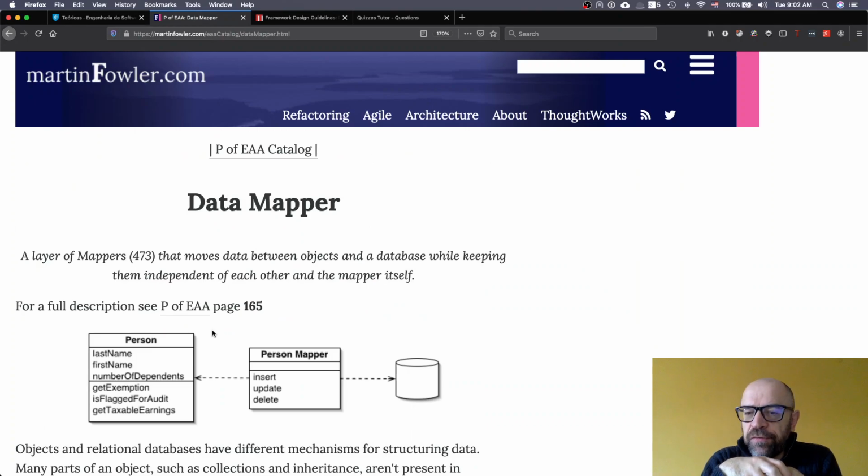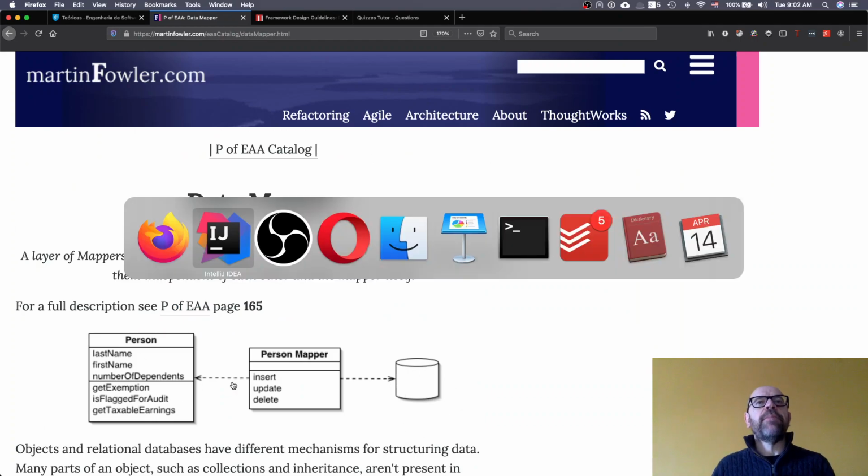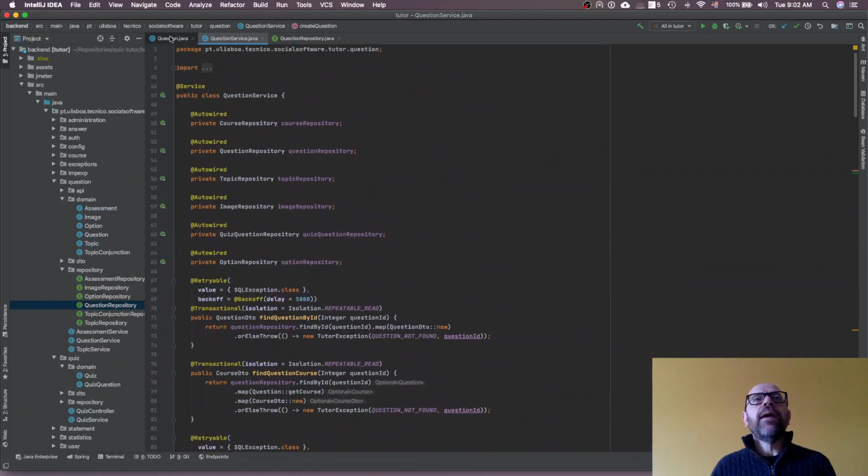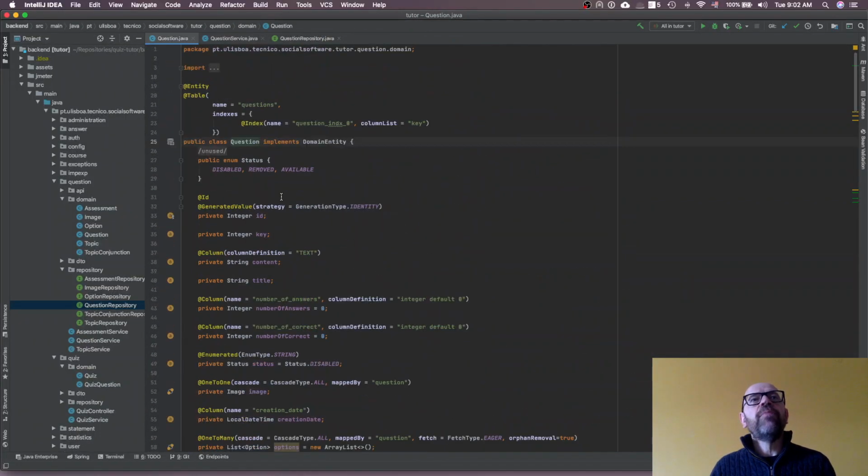Why? First, we cannot hide the structure of the database. So we cannot have a person and change how the person is in the database without changing the person. Because GPA tells me that there should be a mapping between domain entity and table.